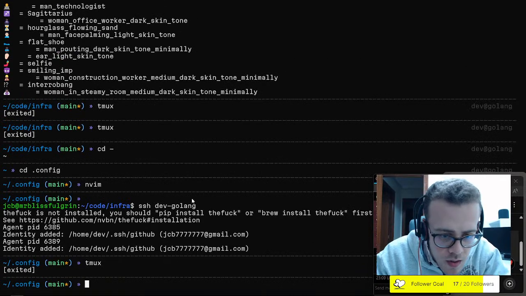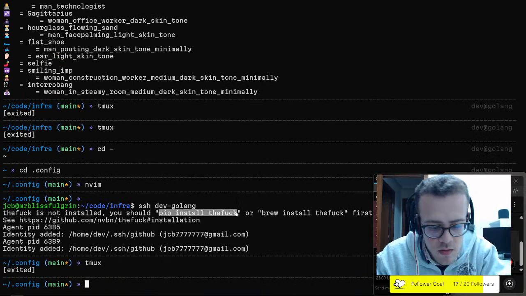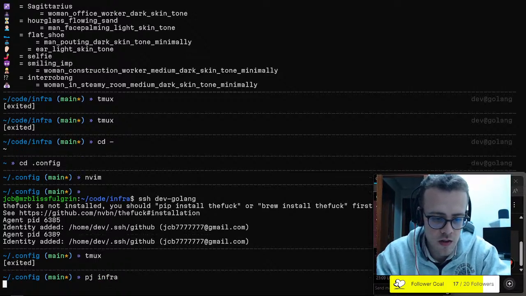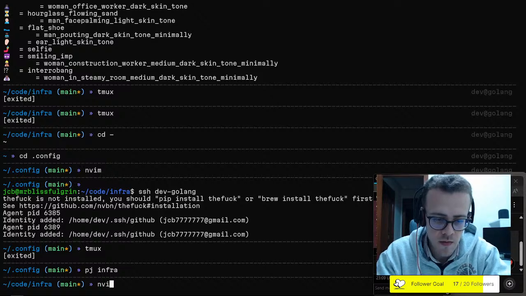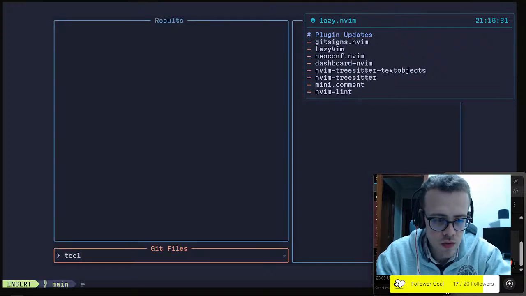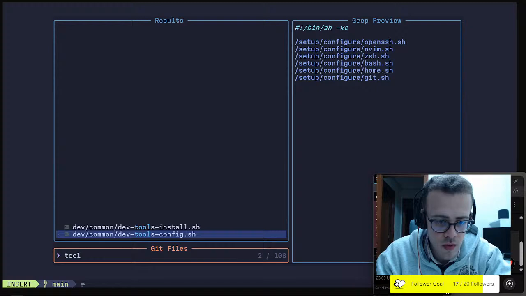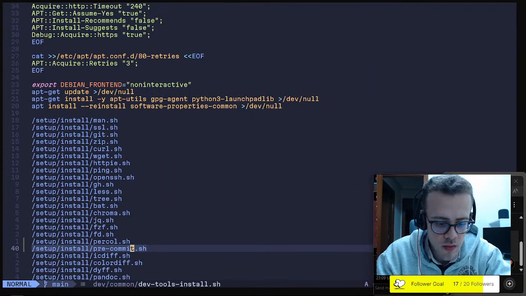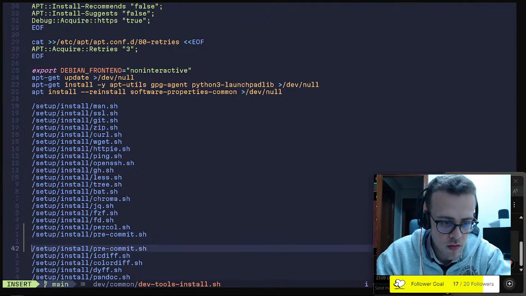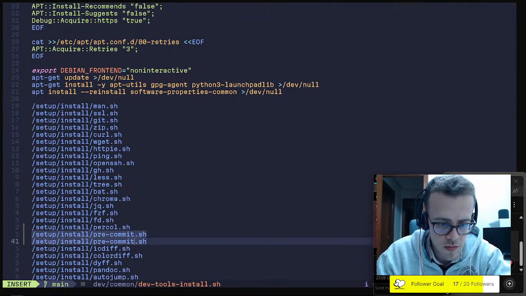Nope. Alright, pip install thefuck. pj infra, nvim, tool. Yep. So yank this line, paste, it's thefuck.